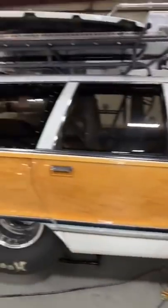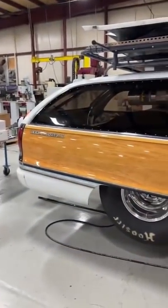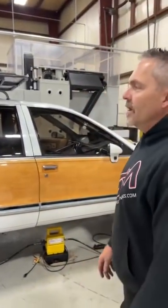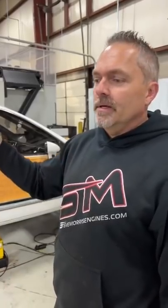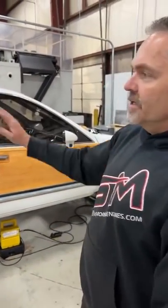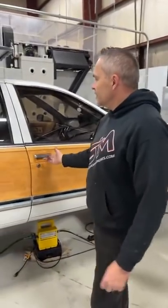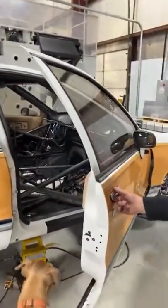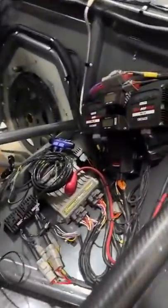Anyways, super cool wagon. So I've had this car for over 20 years now. And Kyle, who's videoing right now, would have actually ridden in the back seat, the rumble seat that faced backwards in this car when we first got it. And I just like the car. I think they're always cool. And you can see here, it is a full pro modified car. This is 25.3. So this has a 6.0 cert on it. You can see we're missing the transmission right now.